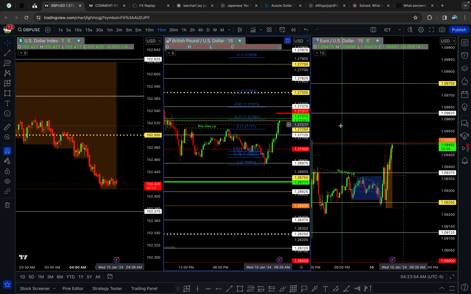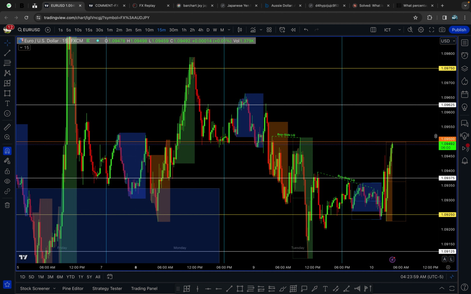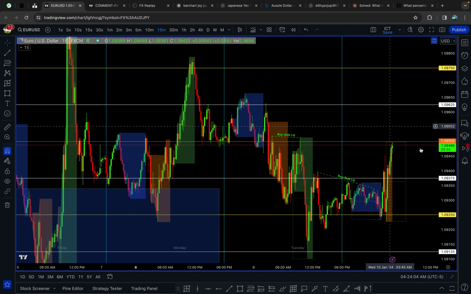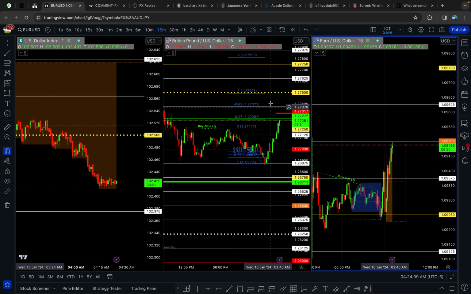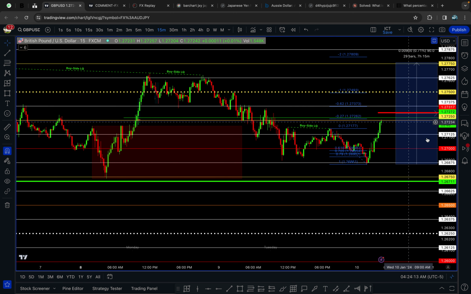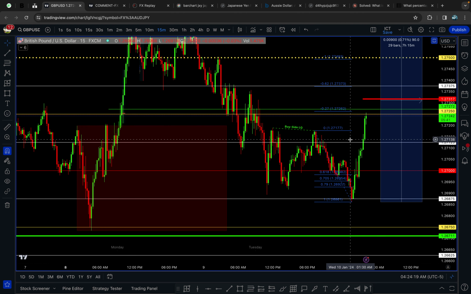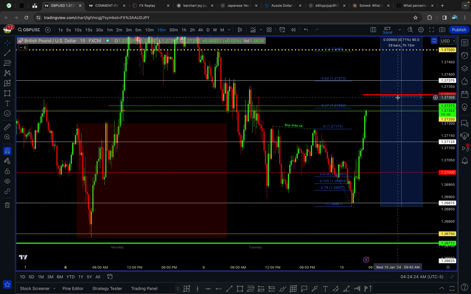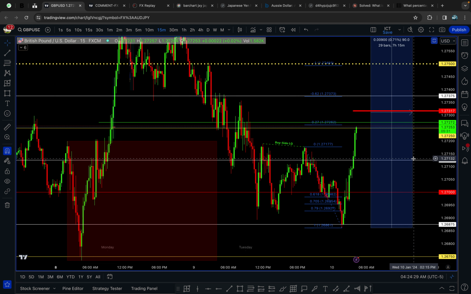Now let's go here. Real quick, let me peek at the euro. We're at a level here on the euro, but we could easily take out this liquidity real quick before some kind of retracement, which I haven't done the daily range for the euro yet, but it falls right in line with the expected pullback from the halfway point that we're almost at. Now, we're at this level, which does coincide with the halfway point. So we should probably watch out for that.